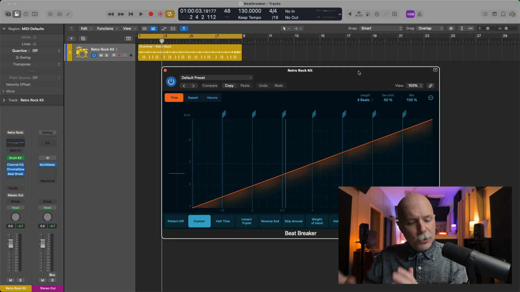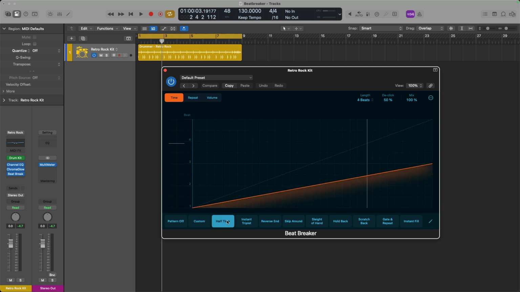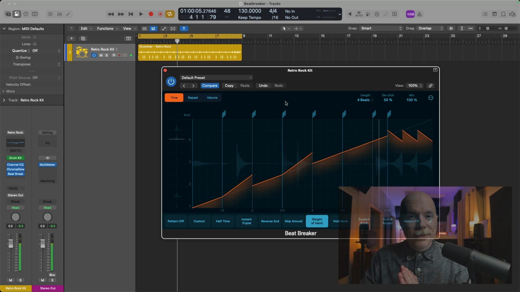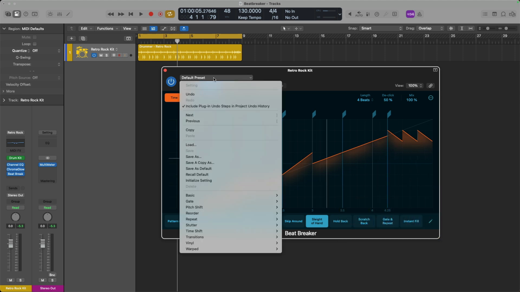Now, if I start to play with the different presets at the bottom, so right now we have it set to custom. If I choose one of the other presets here, take a listen. That might be your impression of BeatBreaker, and I have to admit, it sounds pretty cool, but again, if you're not an electronic producer or beat maker, you may be like, yeah, it's not for me. So let me show you. Let's set this back to its default preset.